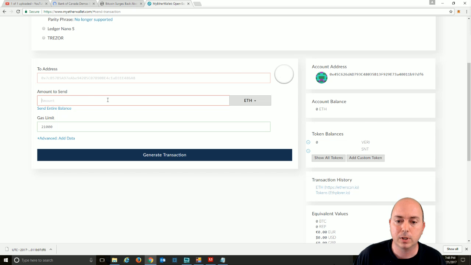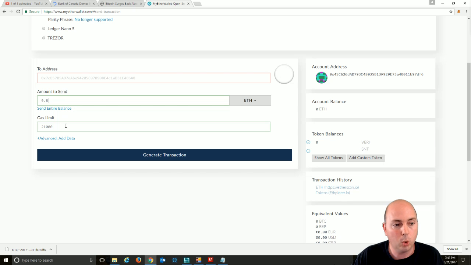I think you're just going to simply hit 10, although you might have to do like 9.9 or something, just because there might be a little gas fee, and you don't want to get caught without a little bit of Ethereum left over. So in this case, if you had 10, maybe you could do like 9.9 or 9.8, be safe. So I would do, let's say 9.8.